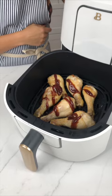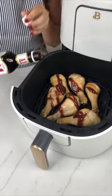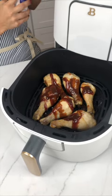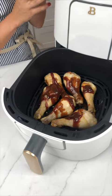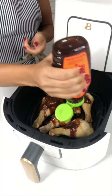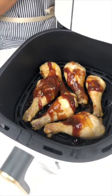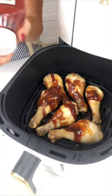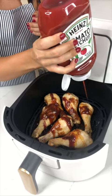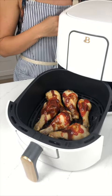And then we're gonna come in with some A1 sauce. Yes, folks, you don't only have to put this on your steaks. A little bit of honey. Put a little bit of that on each of these. Perfect. Yum. So good. A little bit of ketchup. This is pretty much like your kitchen sink to chicken wings.